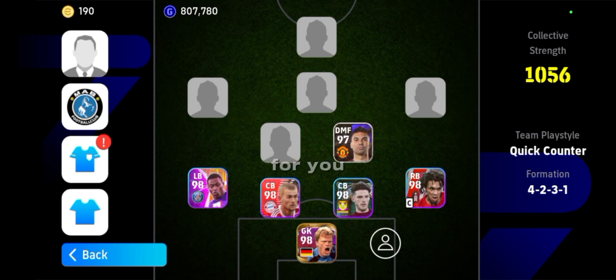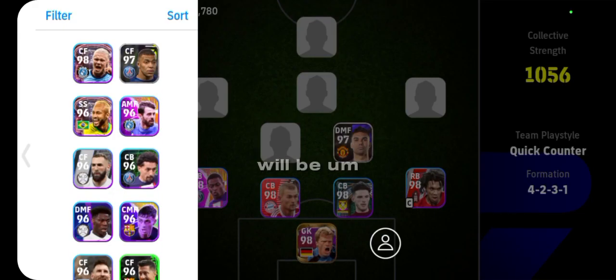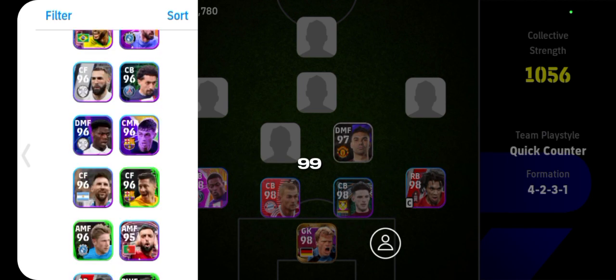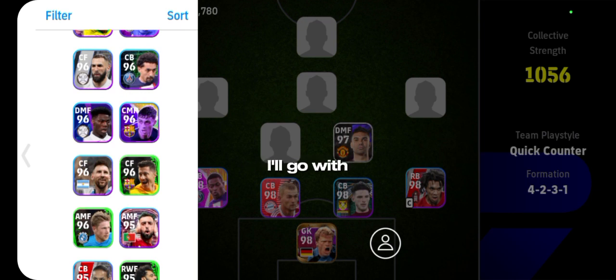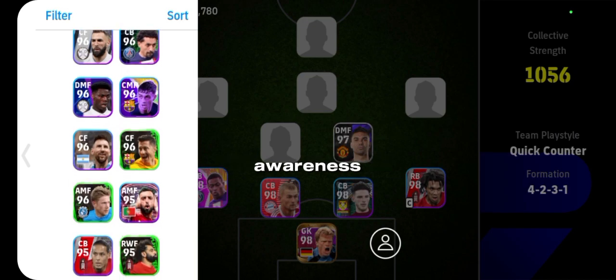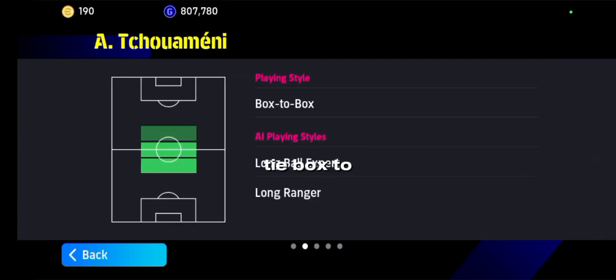That's left for you. So for the box to box DMF that we'll be going with today, guys, we have Tchouaméni and we have Barella, both of them reaching 99. But I think I'll go with Tchouaméni because of height and shooting abilities and also defense awareness compared to Barella. But let's see if I'm correct about that. You can see the play style box to box.